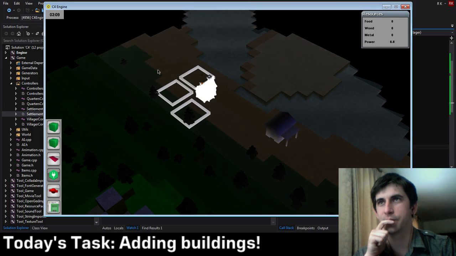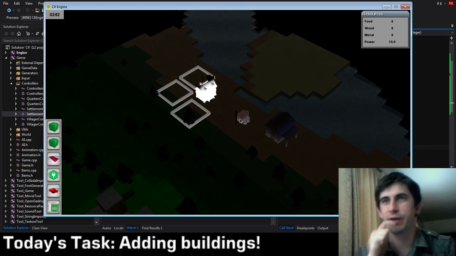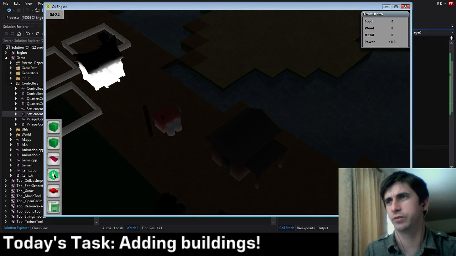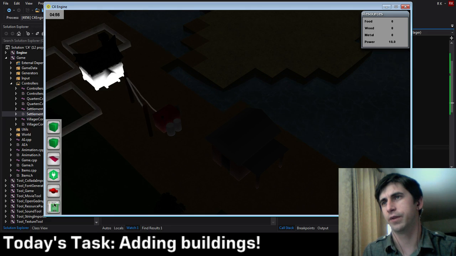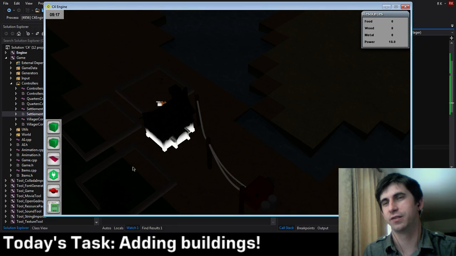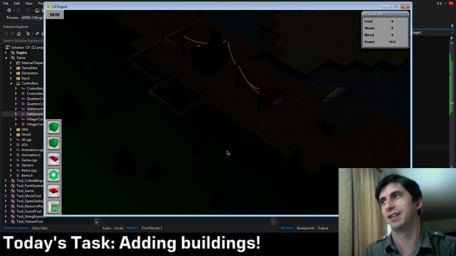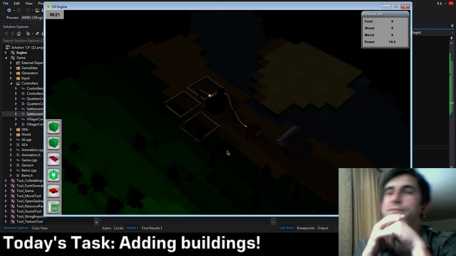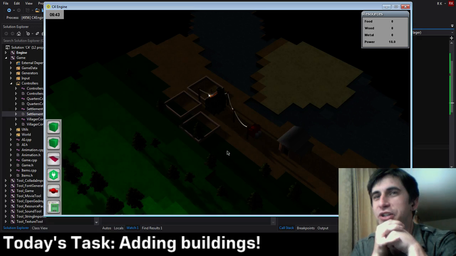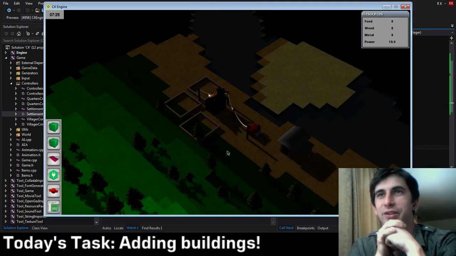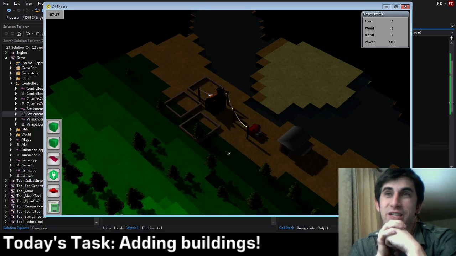Let's see here. We could put down a generator maybe. Attach some power lines. Of course, it doesn't look like any power lines made it to that one. Nope, nope, there we go. There's some power lines. Eventually, this is on the list of features that I'll actually get working and make feasible, instead of it being just a graphical piece of candy that you can slap down and it looks nice and that's about it.